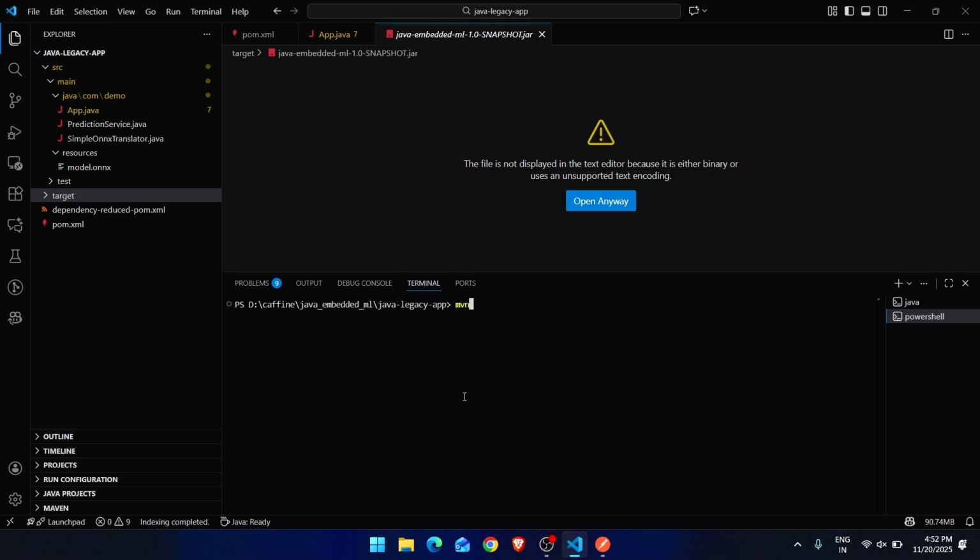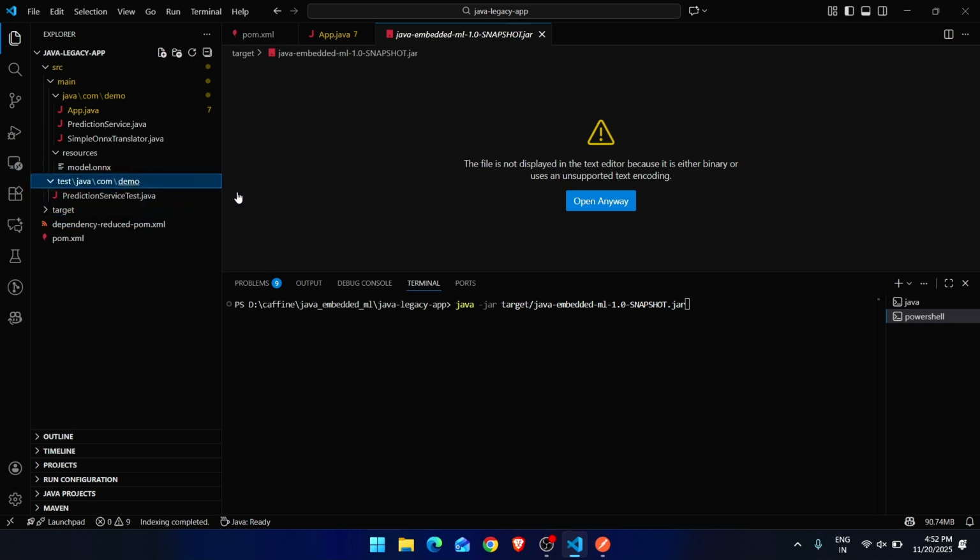First, mvn clean package, or you can write mvn package if you are doing it for the first time, but I would recommend mvn clean package. Afterwards, you have to use the command java -jar and the path for the jar file. It will open it. So yeah, this was my basic demonstration.